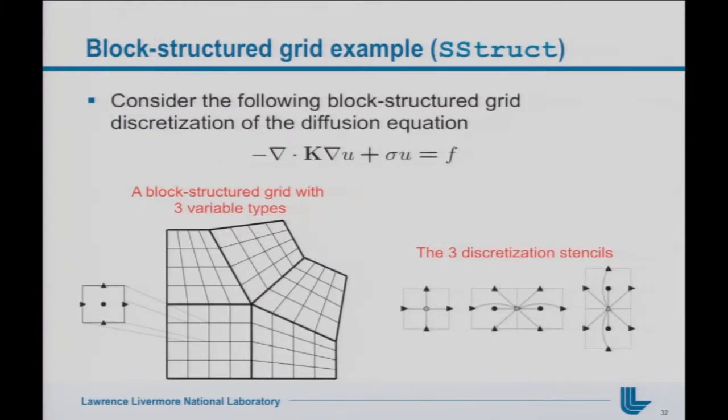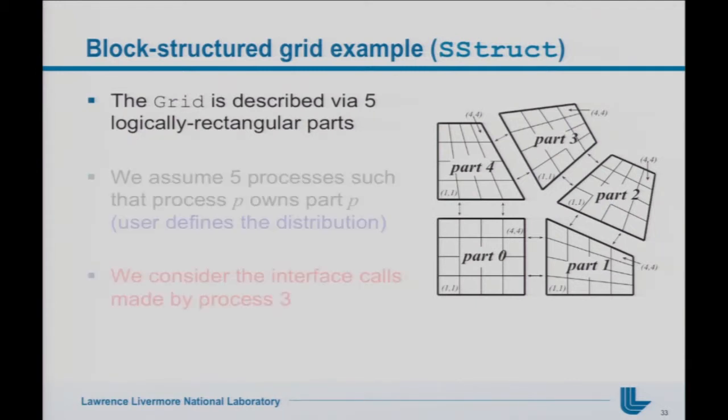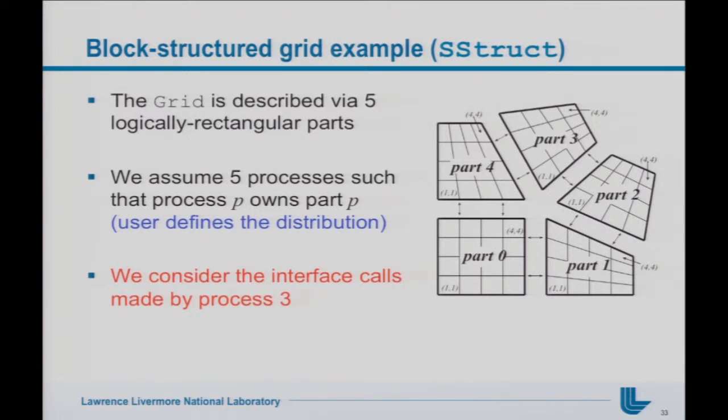So everything's the same as before, except I've got this additional graph object. Okay? And here's the example we'll start with. Okay? It's a diffusion problem. And I've got a block structured grid down here. And this particular discretization has cell-centered quantities and face-centered quantities. Okay? So now I've got 3 stencils for this particular problem to describe. All right? So how do we do this? So the natural thing for this problem is to split it up into 5 parts, part 0 through 5. I've chosen to number them this way.